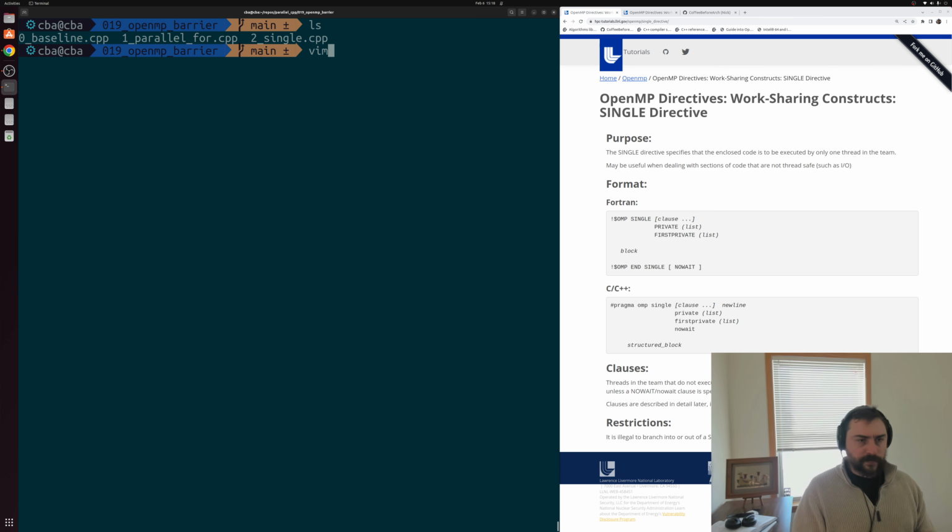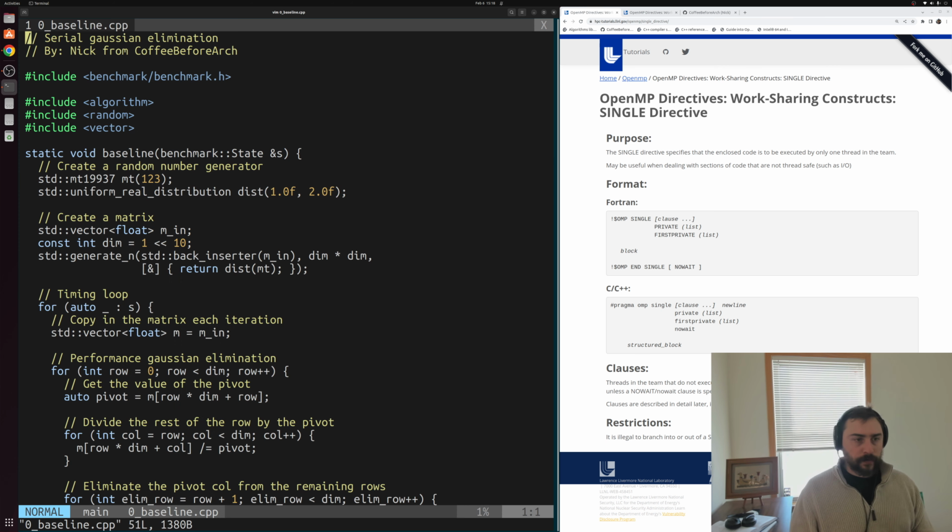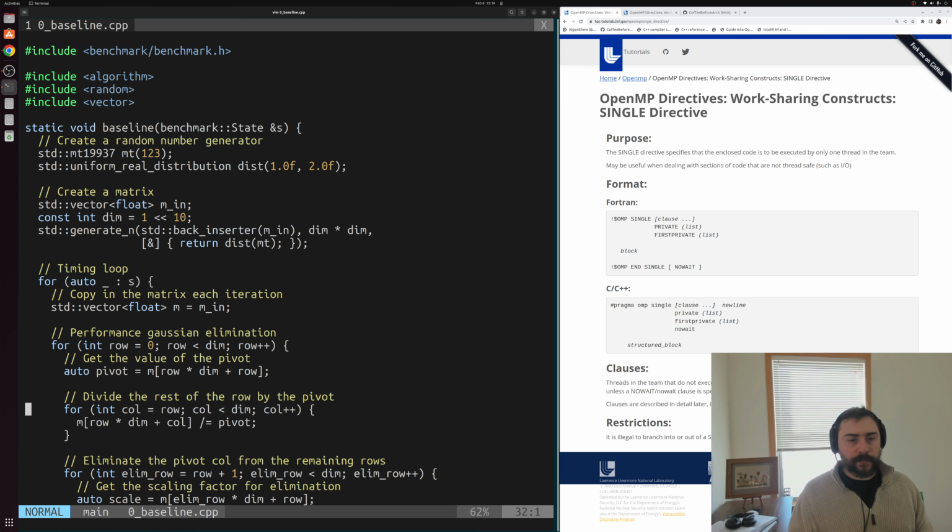So let's go ahead and open up our first Google benchmark and try to understand the problem that we're parallelizing here. Like I said, we're doing Gaussian elimination here, and at a high level, what we're trying to do is create an upper triangular matrix with a diagonal of all ones. We use this Gaussian elimination to help solve these systems of equations that are represented by this matrix. So what we're trying to do is get a diagonal of all ones and eliminate all the elements below that diagonal, in that bottom left corner of the matrix. Let's see how we're doing that inside of our Google benchmark here.